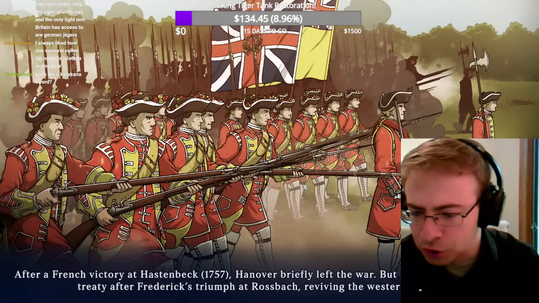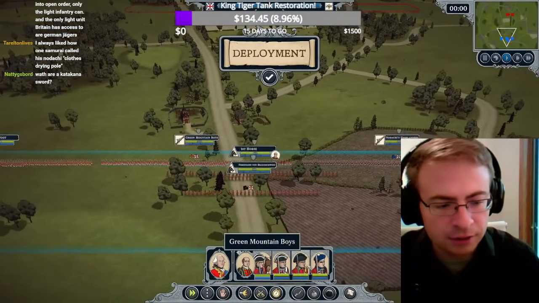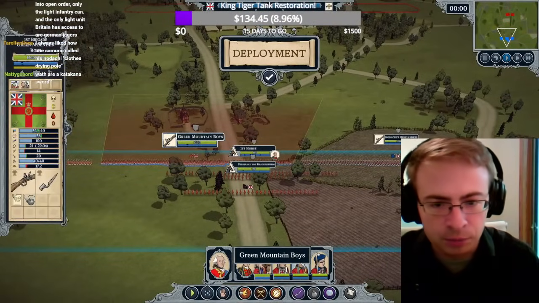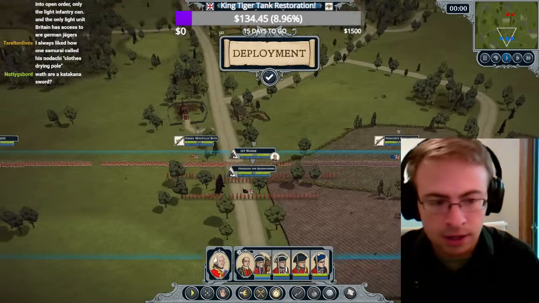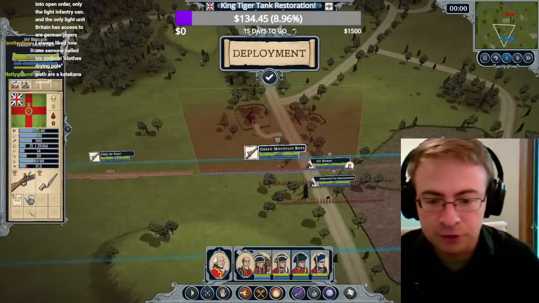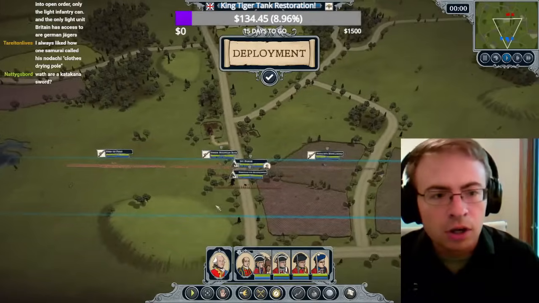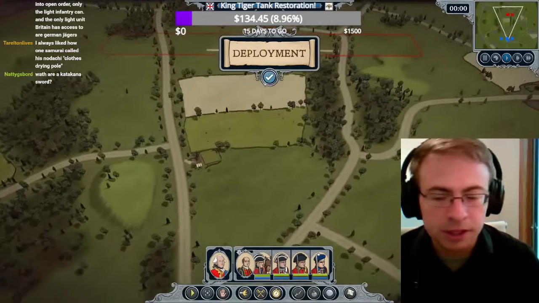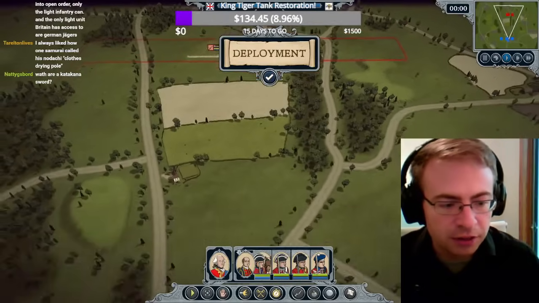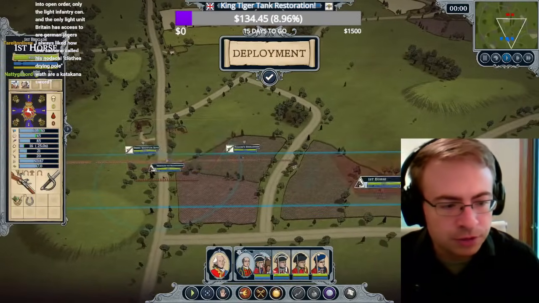The light infantry, unfortunately, can't go into open order. Only the light infantry can. Okay, so we'll focus on getting the Green Mountain Boys upgraded to be light infantry. If no one can even use the manual there, then we'll hold off. Or well, we can keep it with them because it doesn't change anything otherwise, anyways. All right then. Cavalry we'll put off to the side.